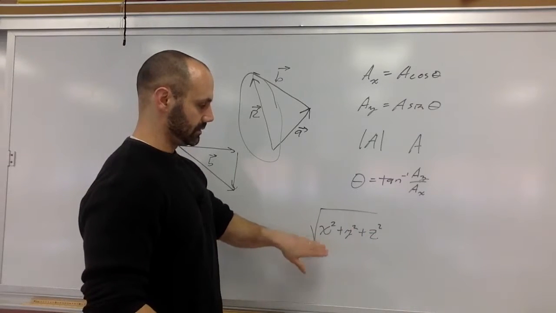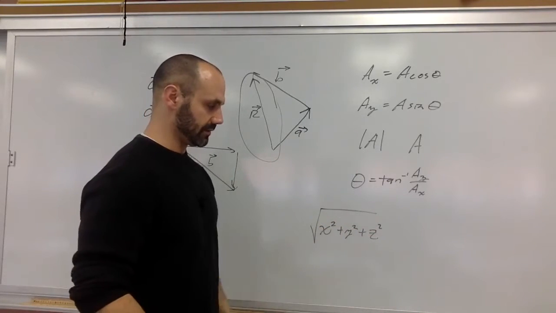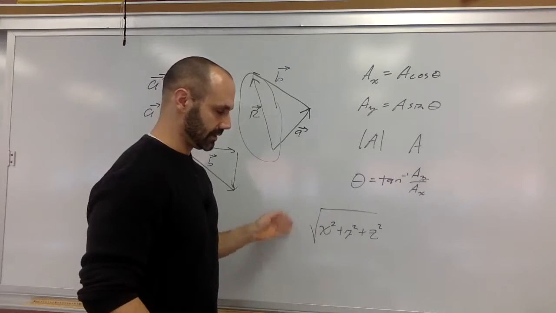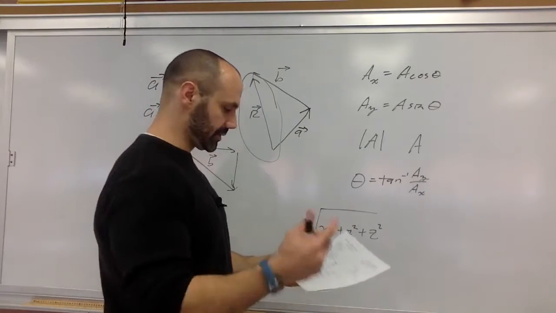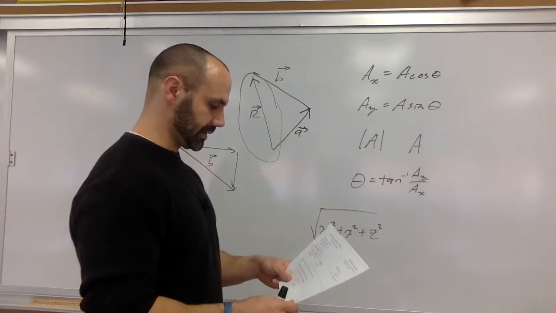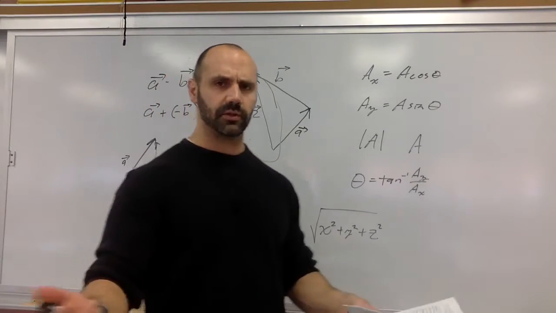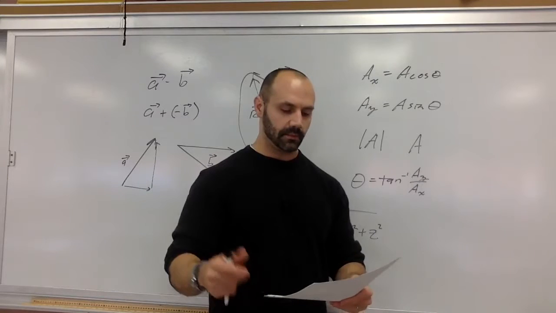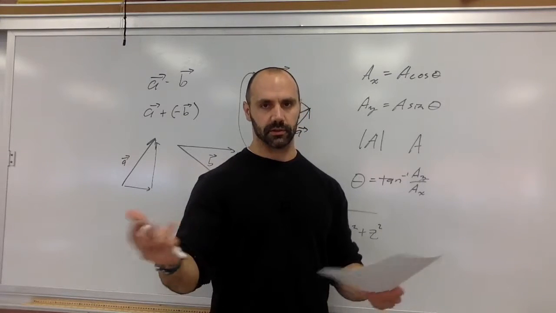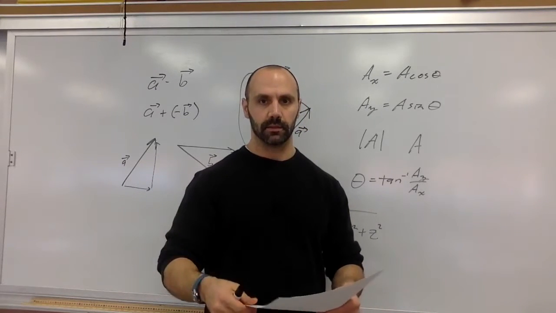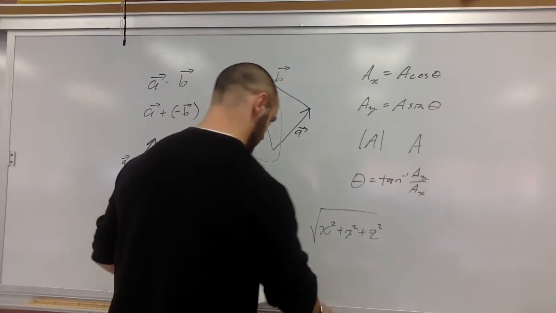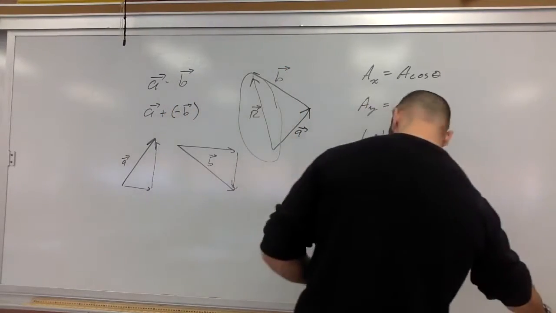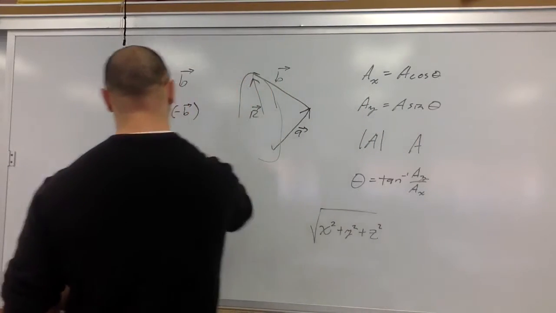Just take these components of the vector, square them, add them, take the square root, and you get that thing. Okay, so here's an example 1. Find the magnitude and direction of this two-dimensional vector. Why is it two-dimensional? There are 3 dimensions written here because the z dimension is 0. Right, 0k, meaning we have nothing in that dimension.